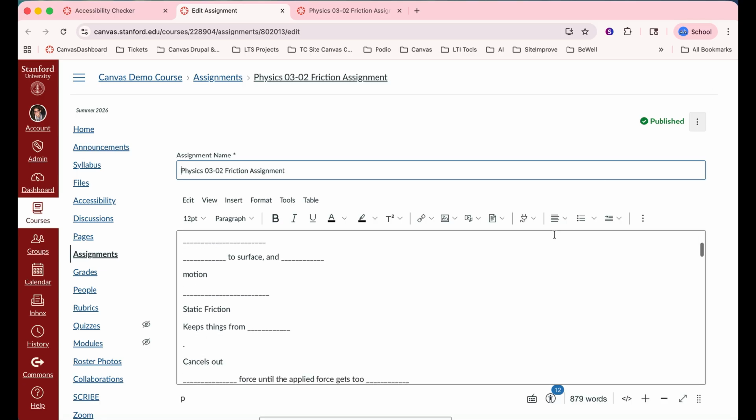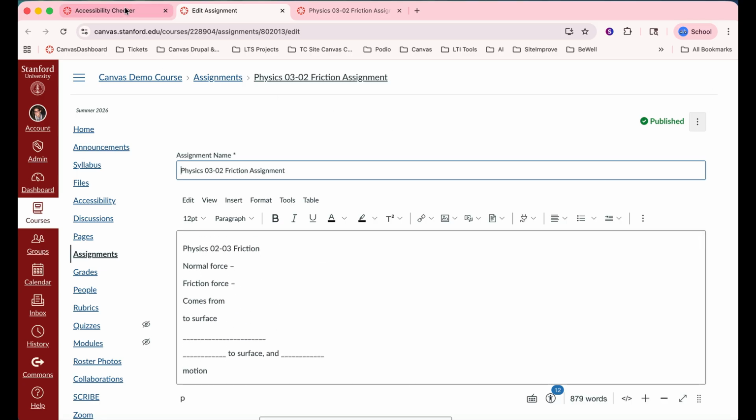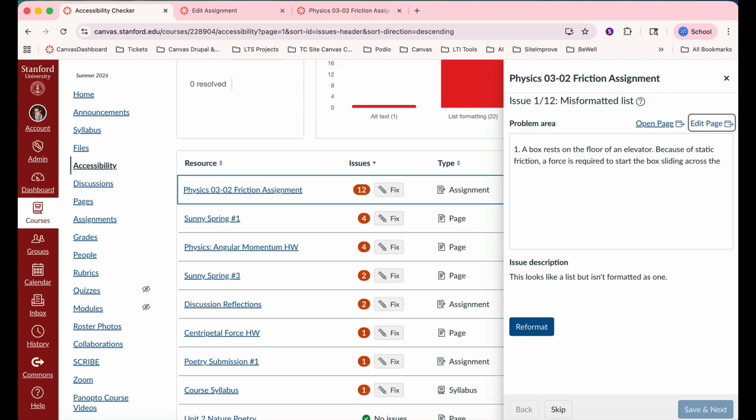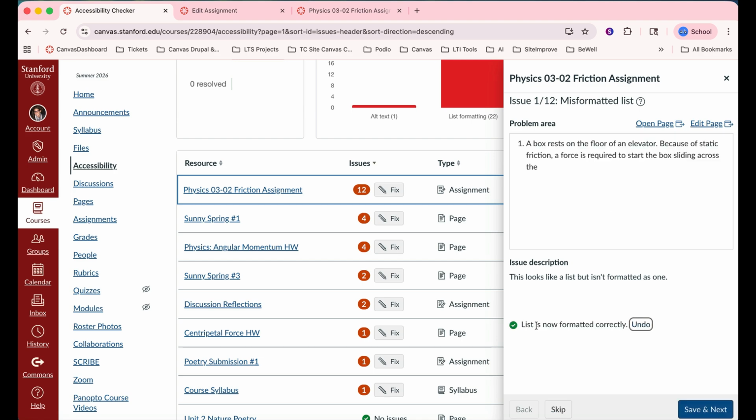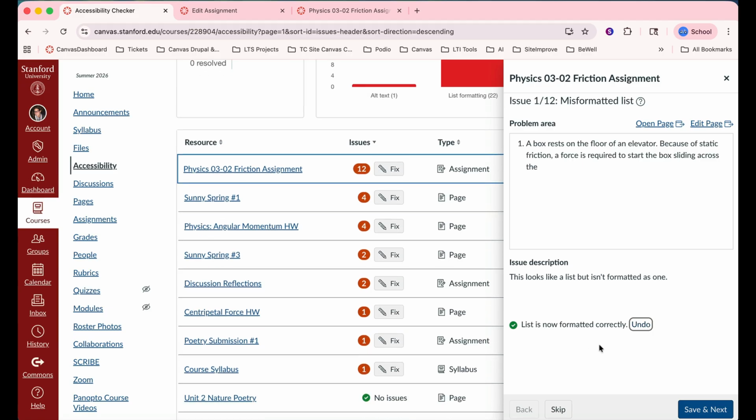But do not forget to scroll down and select Save. Or within the Display Wizard, users may select Reformat, and Canvas will automatically reformat that content within the page. However, do not forget to click Save and Next in the blue rectangle box to continue.